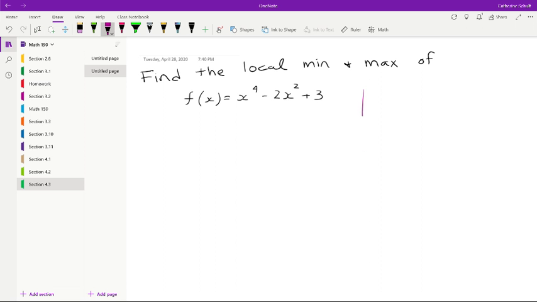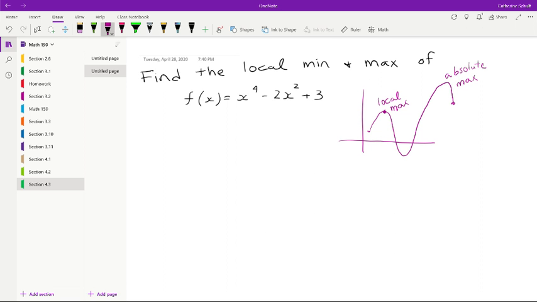So let me just remind you what we were doing before. We were finding absolute maximums, and we do that with critical numbers and testing the critical numbers and testing the endpoints. But now this is your local max, and we're going to figure out how to find a local max. So that's the difference between this technique and our previous technique. But they both rely on critical numbers, right?